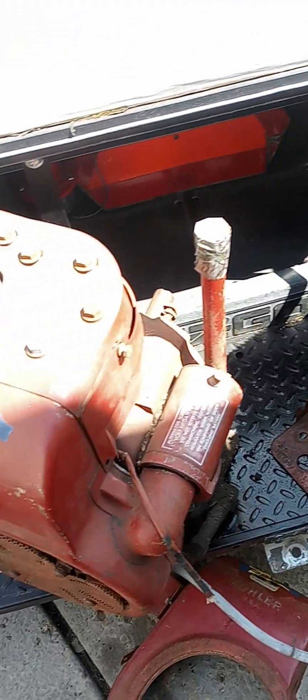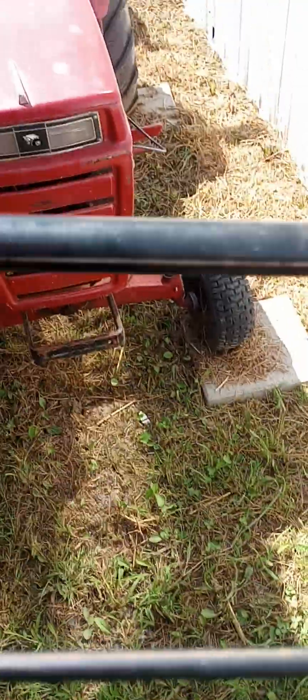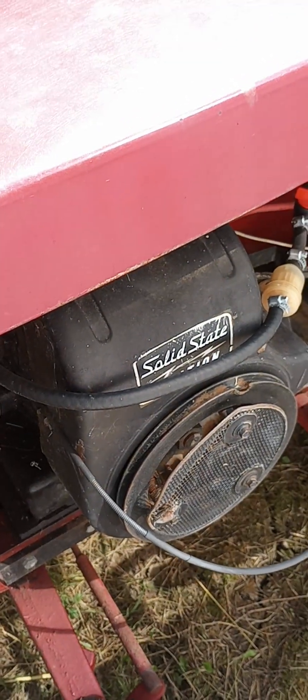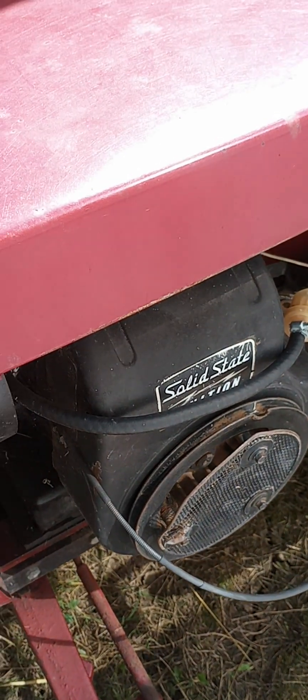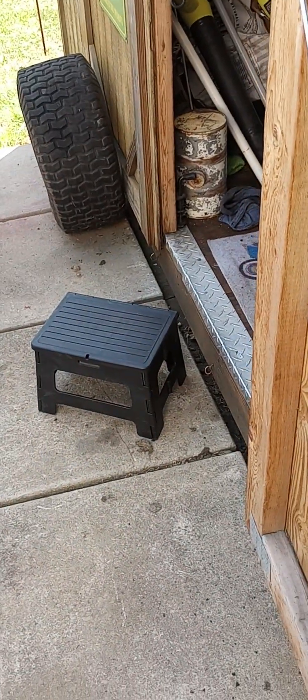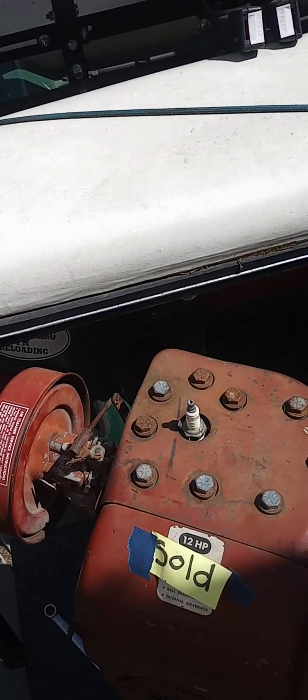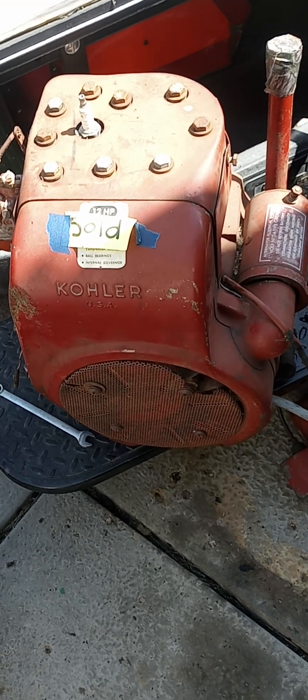I got a heck of a deal on these two from my friend Ryan — big shout out to Ryan, thanks a lot. My ultimate goal is to maybe swap out the engine on my old souped-up Wheel Horse that my daughter owns. It has a 12-horse Tecumseh and it is worn out — still runs, but it knocks like a freight train and smokes if I don't keep 50-weight and 80/90 gear oil mixed in it. It's been well used and abused, so maybe time to move on to bigger and better things.